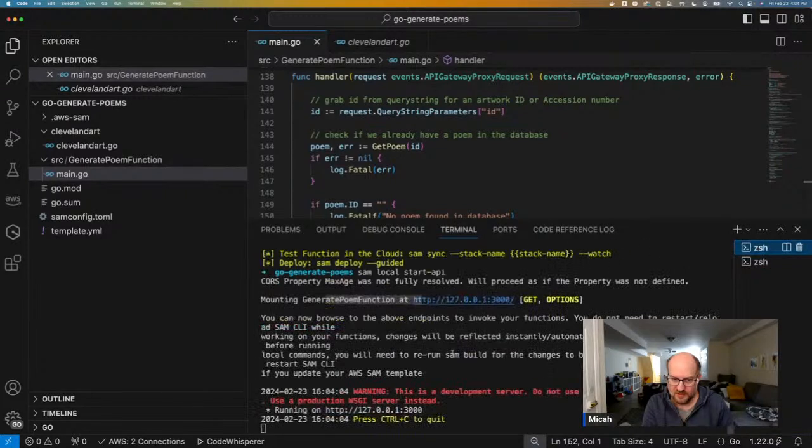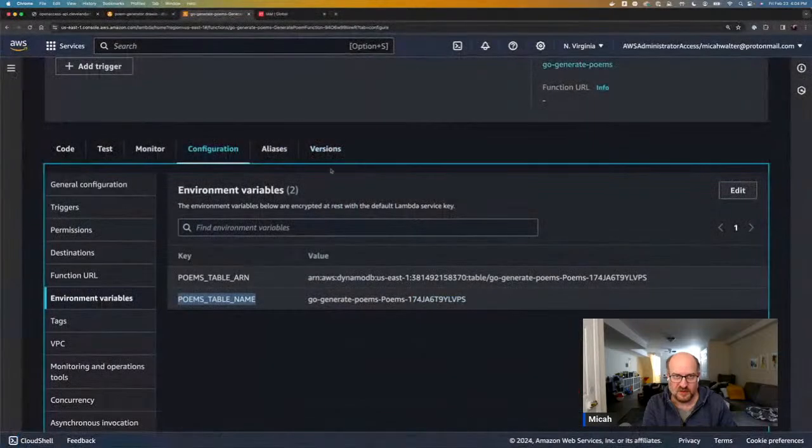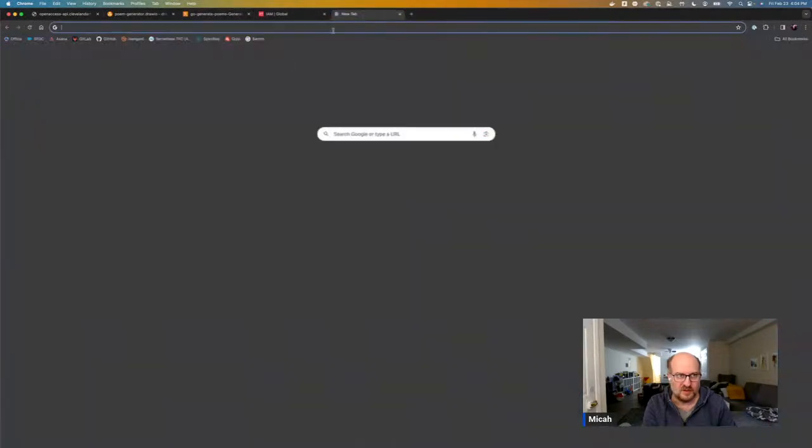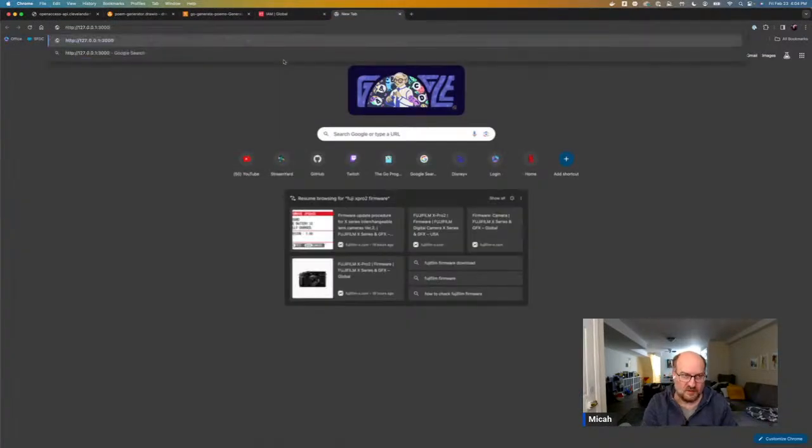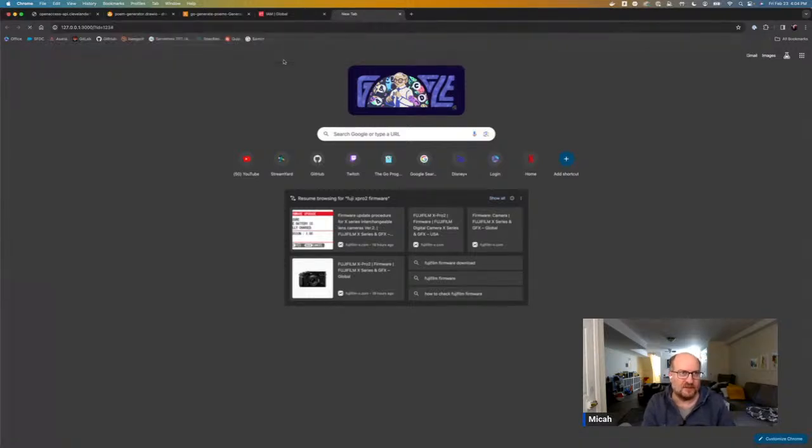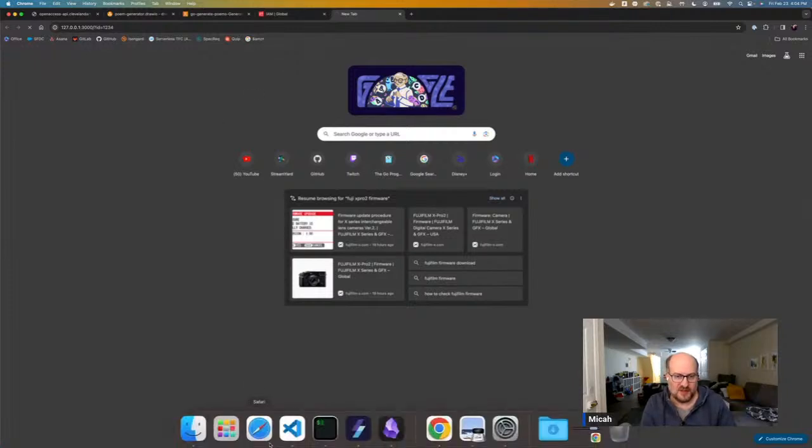Actually, you know what? Let's do this in the browser since we're on full screen anyways. And let's do ID equals, well, we can do anything, 1, 2, 3, 4. Okay. And let's see what's happening on our terminal.